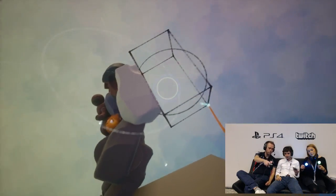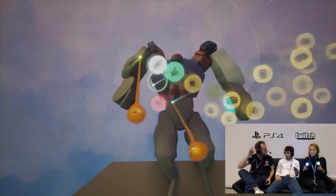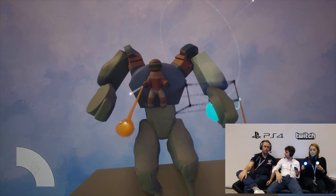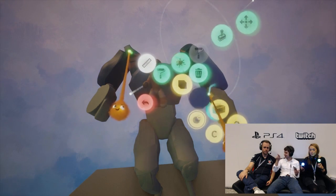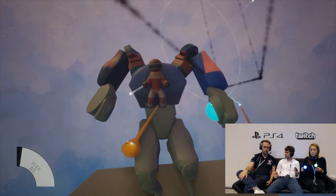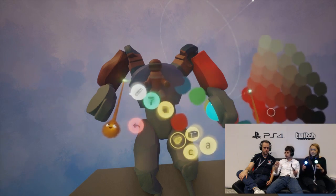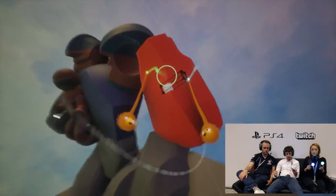So for the animation system, do you start off with a basic template? So here's the biped. Do you have quadrupeds and stuff as well? We don't have any quadrupeds at the moment. But the idea is that as soon as you lean the character over, you'll just go quadrupedal somehow. So there's just a unified animation system for all things. It's procedural animation because we want people to be able to puppeteer it. We're less focused on the traditional animation and keyframing and stuff, and we're more focused on actually performing. So you perform the character yourself.